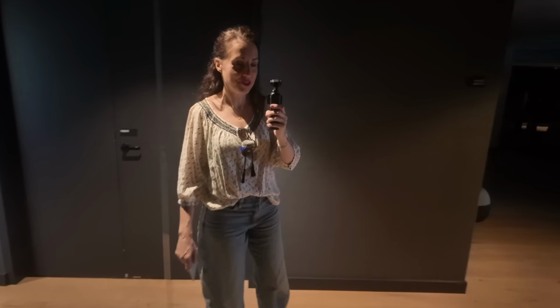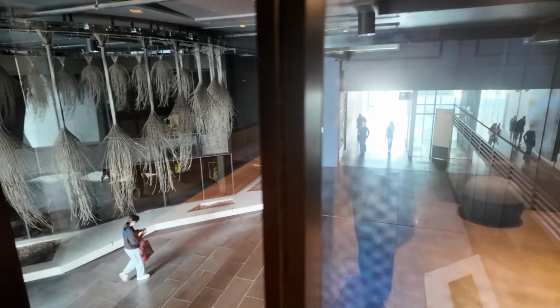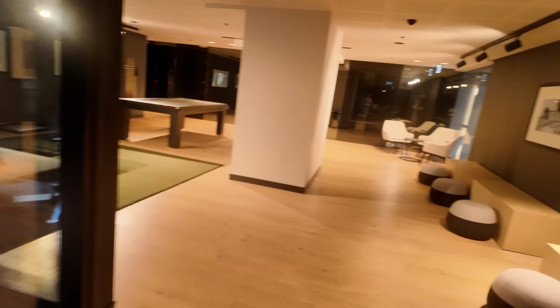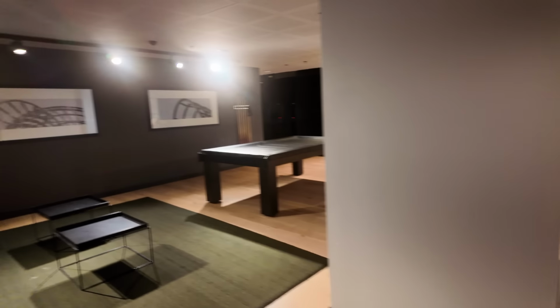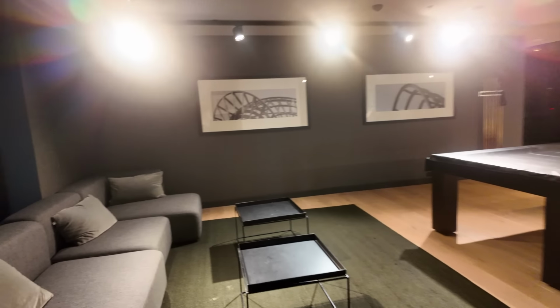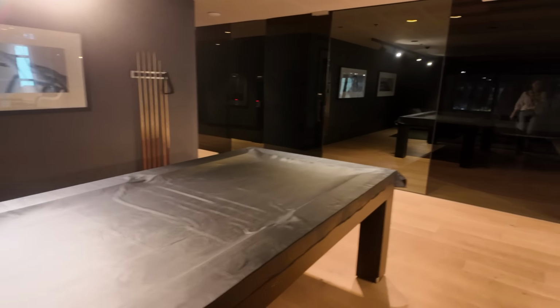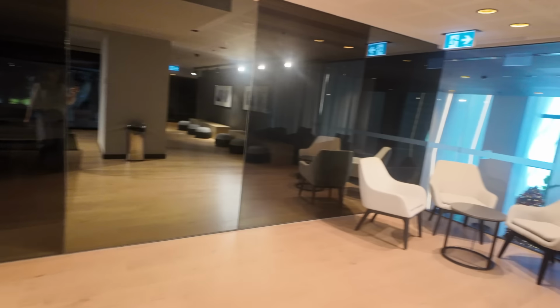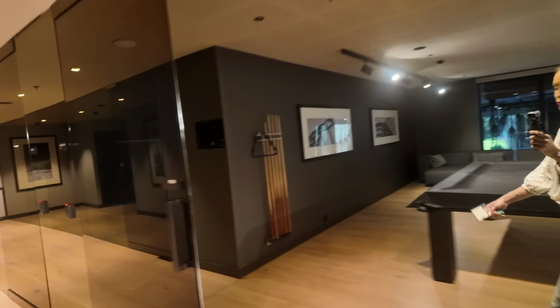I regret that I never did a movie night. Too late now. From here you can see that passageway, and the bike room is down there. And here is a huge area where you can really entertain if you are into that. If you're not an introvert like me, then here's a couch and here is a pool table. Look at it. And you can also chill in this corner if you feel like it and look down at the lobby.